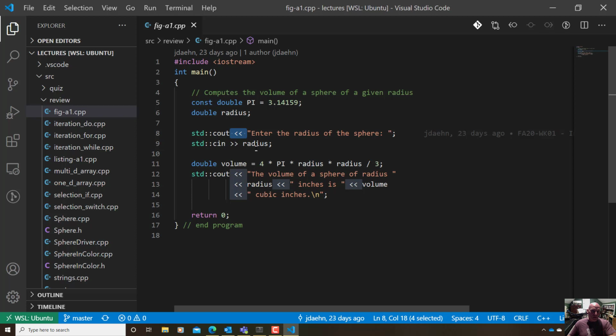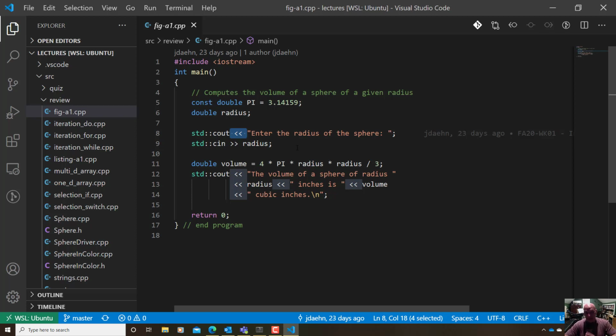Likewise, on line 9, we're reading from the standard input stream. So in other words, we're extracting information from the input stream. All right, so that's why these arrows go this way. They're coming from this object which represents an input stream, and we're extracting the elements of the stream into this variable called radius. So again, that's one way to help you think of the direction of the arrows. We insert things into a stream, an output stream. We extract things from an input stream.